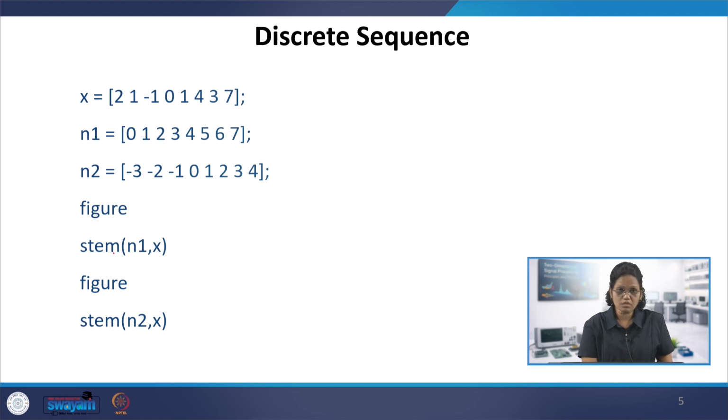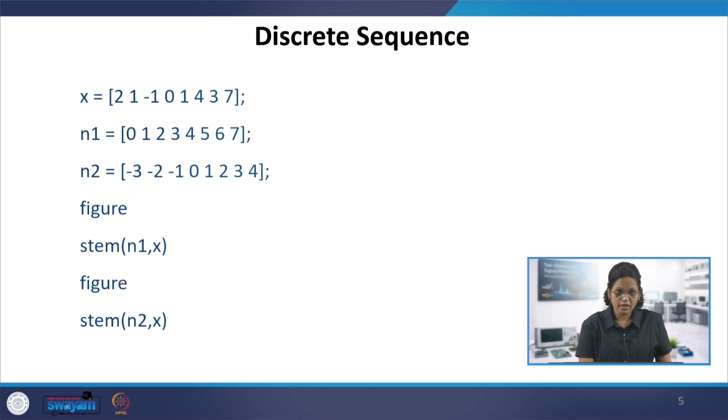So stem plot is used to plot discrete sequences. You would get the plot; it's not the plot which is used for a continuous time sequence. It is a discrete time sequence, so it is always preferable to have this in the stem format, so that we can visualize it. What is the stem meaning?